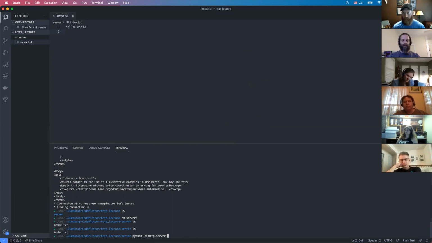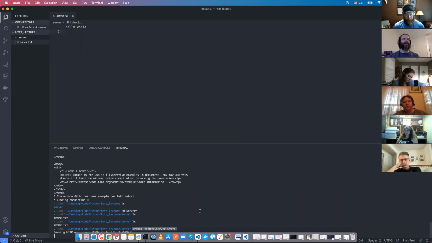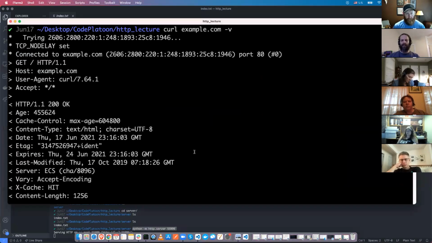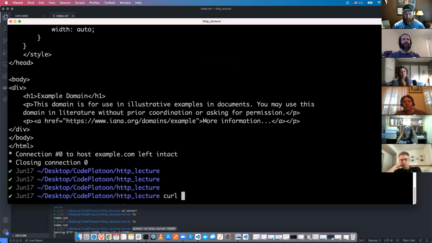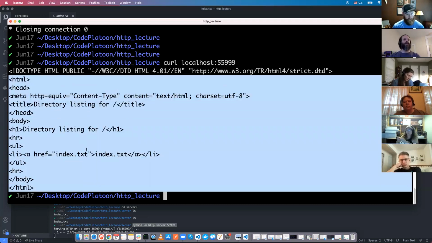So I'm going to do 55999. Now I'm actually running a server here. If I make a curl request, curl localhost 5995, was it 55999, thank you, I get this, so I need to be a little bit more specific.